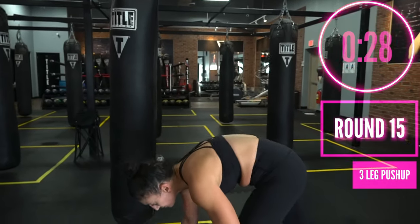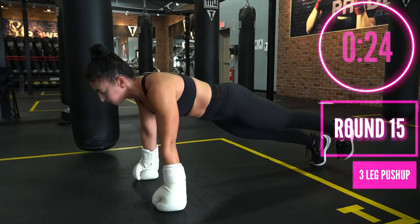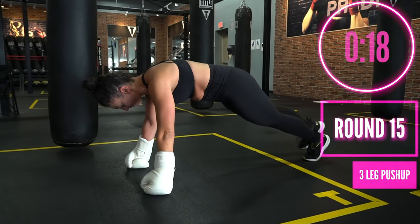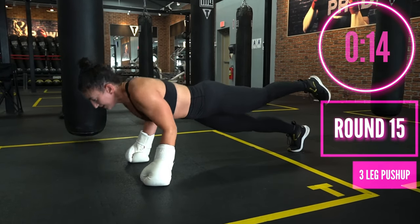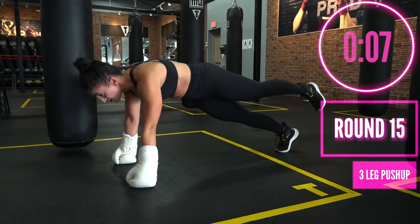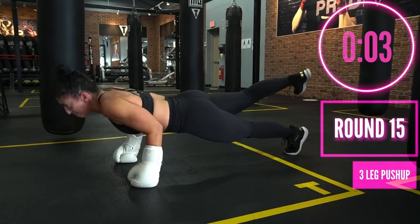Good. All right, take it down. We're going into a three-legged push-up. Alternating legs. So right leg up, give me that push-up. Switch sides, left leg up, give me that push-up. Practice, practice, practice. We love our push-ups. Great for power. Today's all about power punches. Today's all about power in the body. You've got 10 more seconds here. Let's get it. Keep those reps moving.